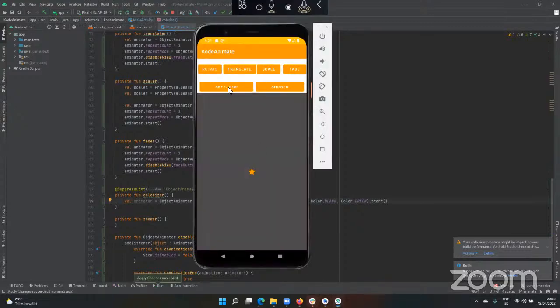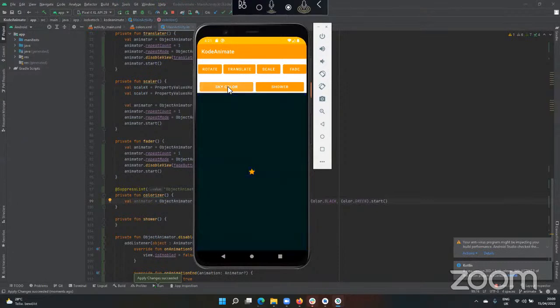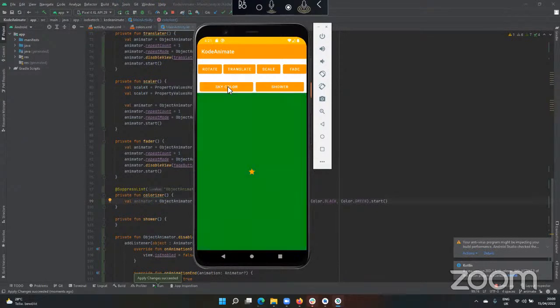So I'm going to click on this sky color. Yeah, it actually works, but it's just that a lot of colors, it flashes between many different colors from black to green.